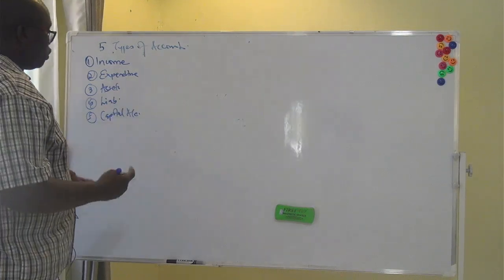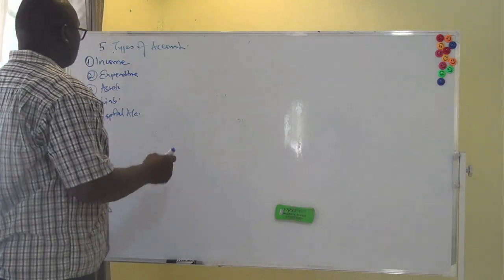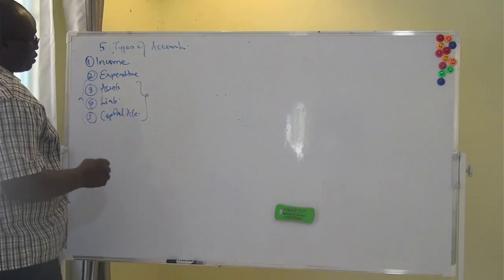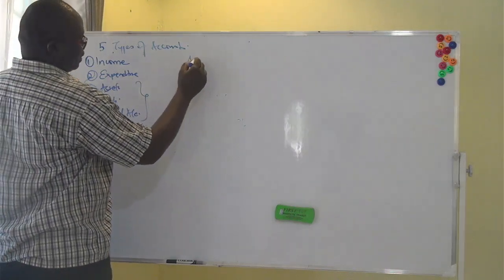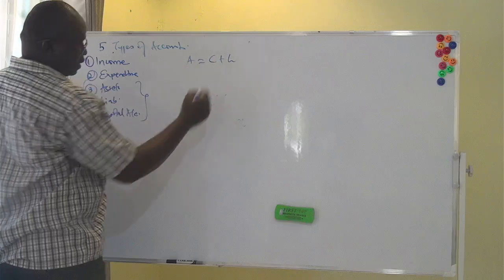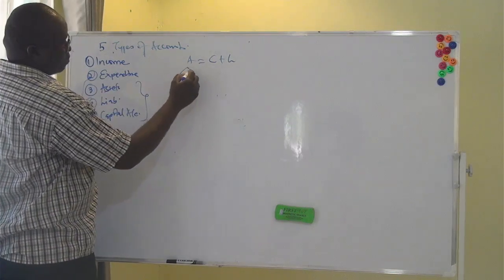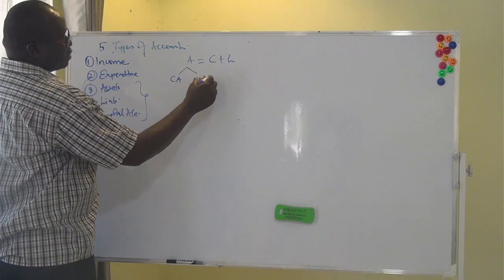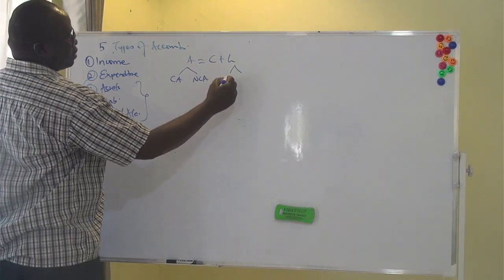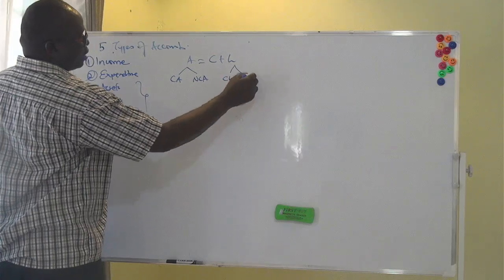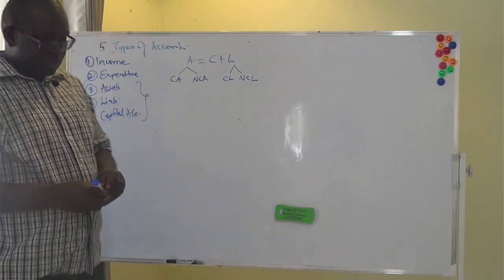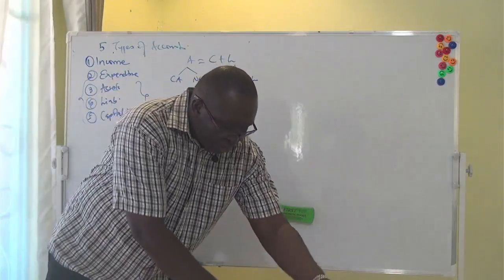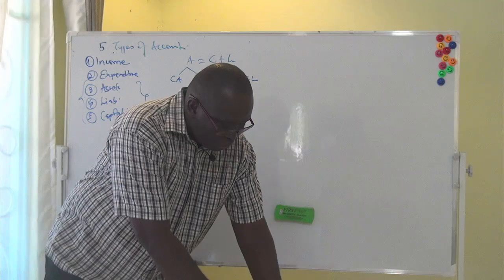And of course, we shared this last week when we were doing the accounting equation that comes from the last 3 types of accounts, where we said assets equals capital plus liabilities. And we further subclassified assets as current assets and non-current assets. And again, we classified liabilities as current liabilities and non-current liabilities. So just to have it in your memory again, we have those types of accounts and how they give us the accounting equation, for your recap.